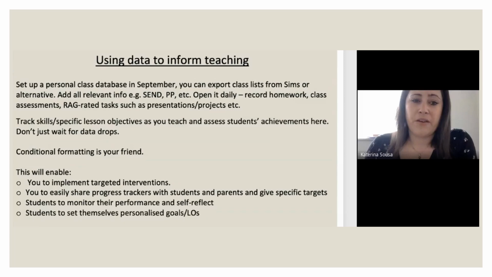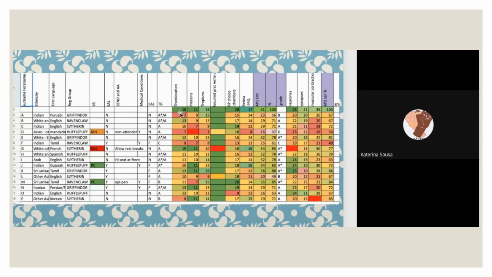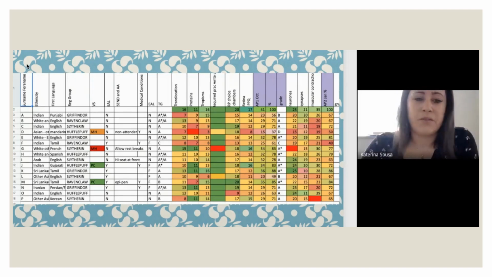So on my database, as I'll show you, if it's something that I just observed them do, or it was a write-up that I can't assign marks to, then I'll just RAG rate it as and when it happens, or as and when I mark it. This could have been a homework that they do. I could get them to read out their marks, or if they're particularly shy, I could just take them in. They've self-assessed, let's say. I take the marks in and I just quickly record it, potentially in the lesson while they're getting on with something, or afterwards.